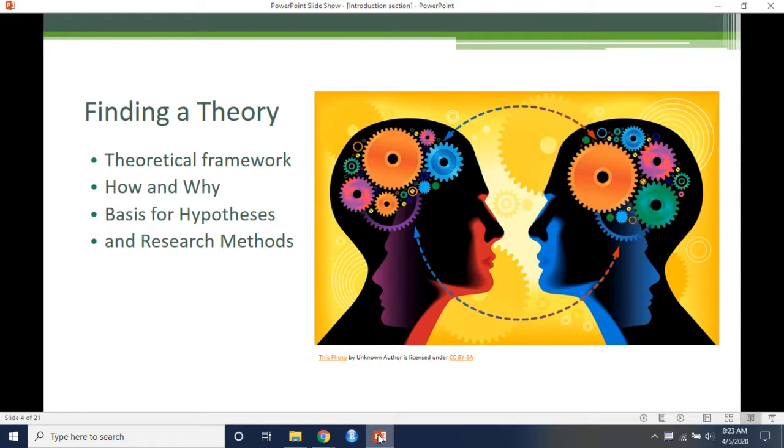Even if you choose not to use a theoretical framework, you should explore how others have done so and look at the theories they have chosen. You can choose to align your research to a proven theory if it is relatable. The theory will often give you the how and why of your research. You can use it to demonstrate how others have used this theory in a similar way on a different topic. Remember that you cannot perform the exact same research as someone else, but you can shift it to another topic to bring out new points.